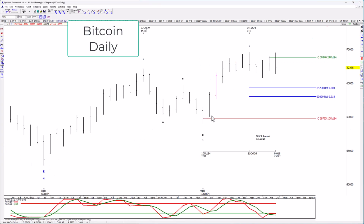Here we'll go to the daily data, and off of the October 10th low is, well, let me go back to the September low. Impulsive advance, corrective decline, continued impulsive advance, and over this past week, Bitcoin has just been sideways, has not made a typical sort of correction, but during that sideways move, the momentum cycle has reached oversold. That's actually quite a bullish sort of momentum price relationship. So I believe that Bitcoin is within a day or two of completing this correction. Whether it's going to reach 50% retracement or not, I don't know. Time is running out for a typical correction. So what I'm looking at, and I've set an alert, is just a close above the October 24th, that's Thursday's close, should result in a continuation of the bull trend.